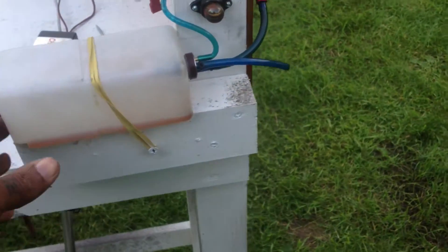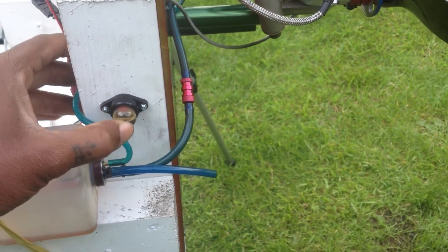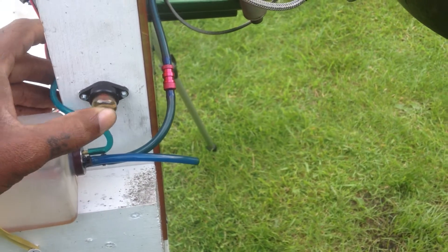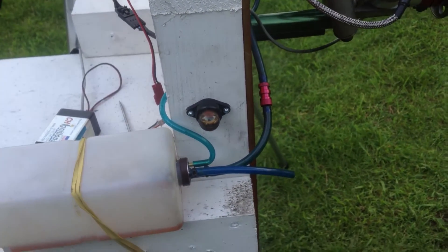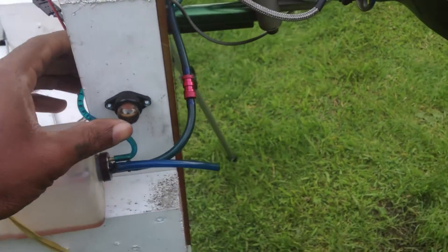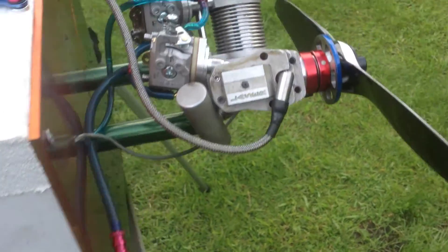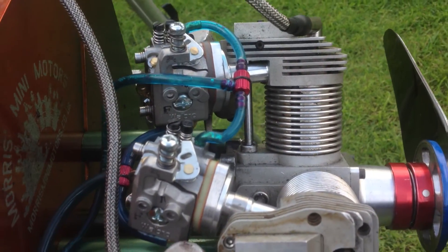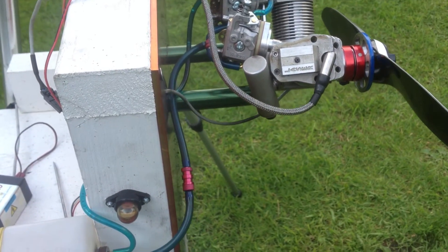I have a little bit of fuel in my tank, hopefully it will be enough to run this test. I have a little pump ball here — I do recommend this, stick it somewhere inside your fuel line. Easy setup, you could hide it away; give it two or three pumps and you know there is definitely fuel passing through your carb or carbs, whatever you want to call it.